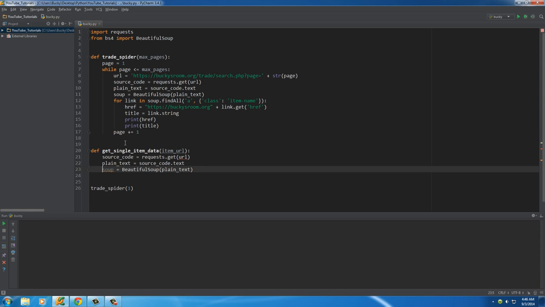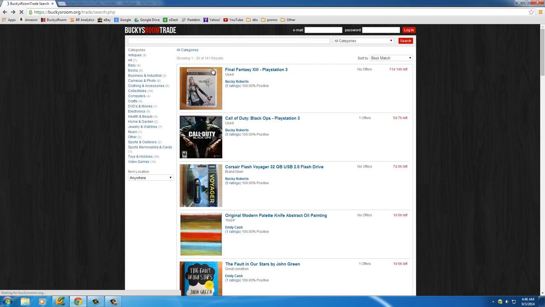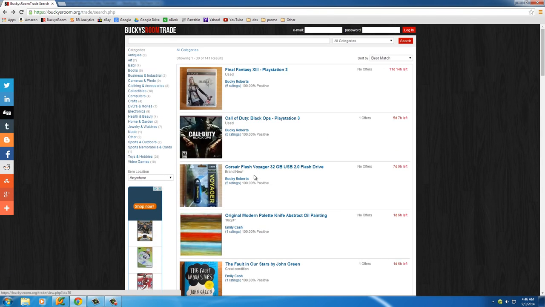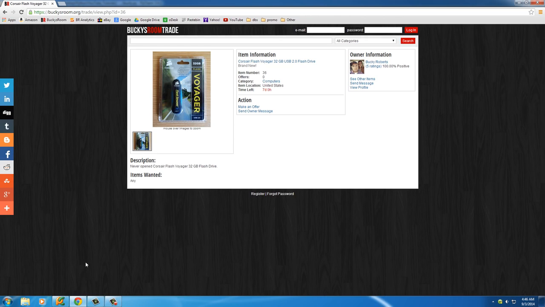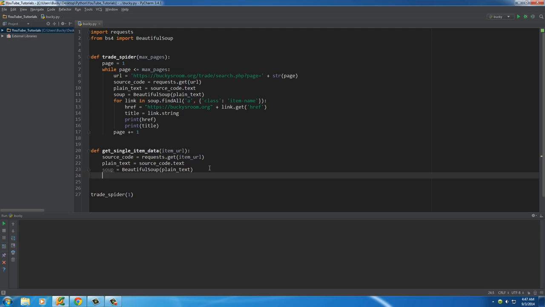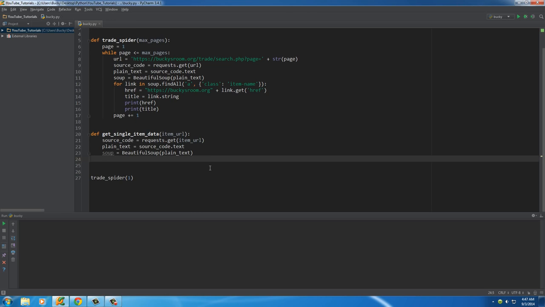So again, whenever we're on this page, we need to make a new beautiful soup object because the old one was for the search page. So in this one, we requested that URL, which is now named item URL. We got the source code from it, and then we converted it to a beautiful soup object. So now we can crawl it and pull out links from it, titles, whatever we want.